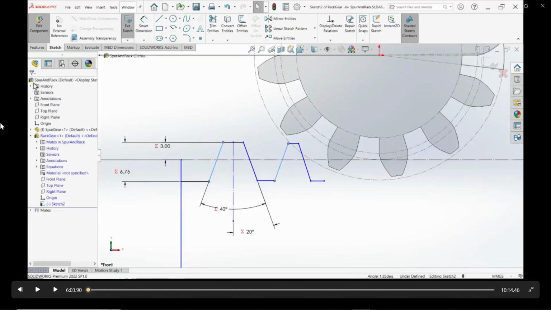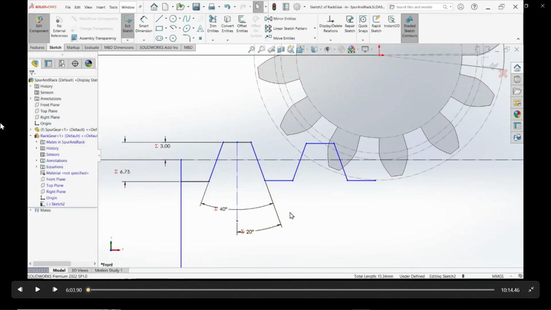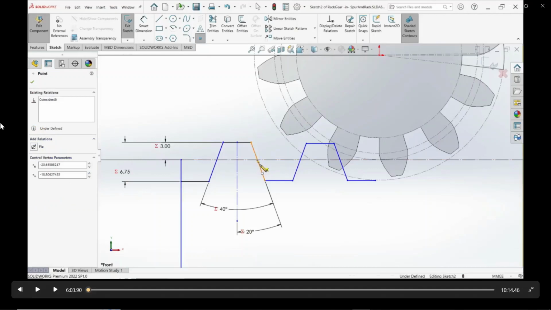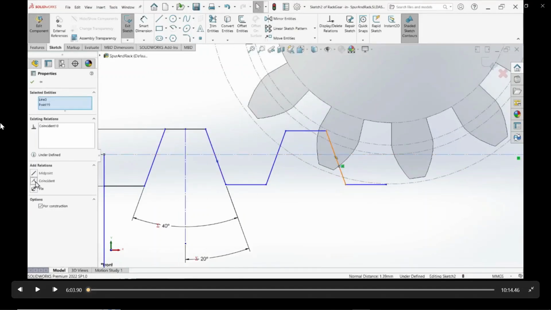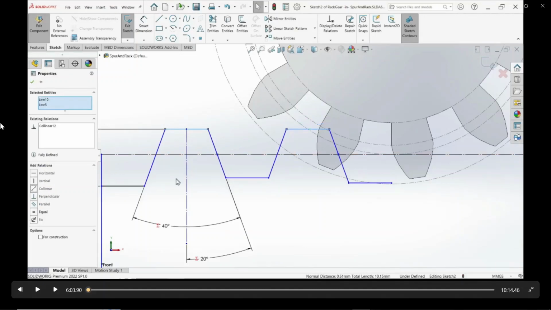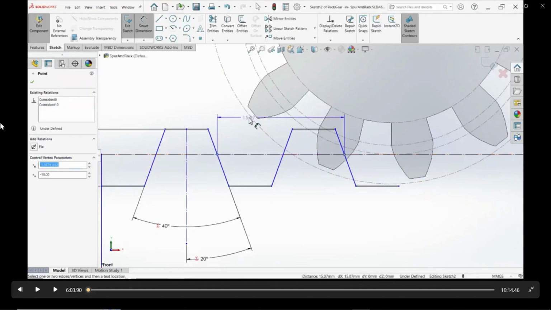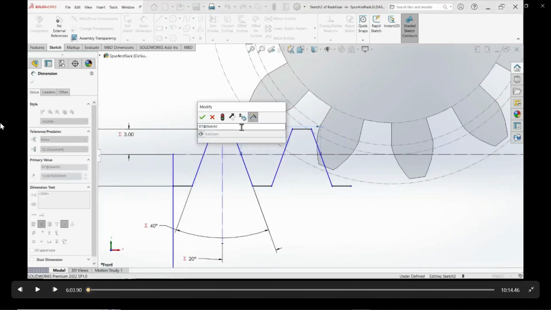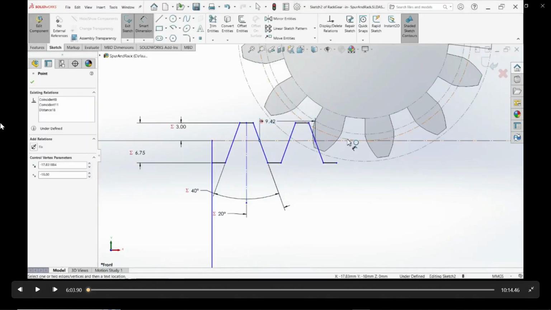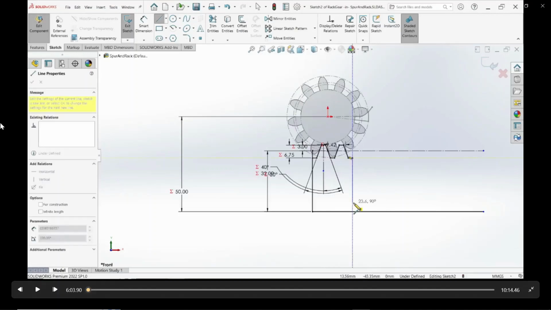Now we just need to make some constraints here. Make those parallel. Make those parallel. Now I need to make all the lands equal. And probably also need to make them collinear. Okay, now I'm putting the point. This point is coincident from there to there, and that point is coincident. So now the dimension. Okay, now I made them collinear. And those are also collinear. Now the dimension of one tooth is from that equation that we showed previously. And now we know that point is going to be coincident with the pitch circle of the other gear. And there it fits perfectly.